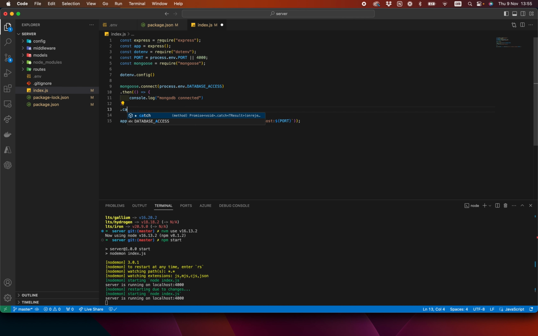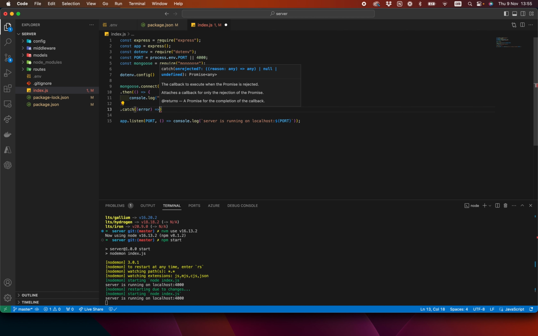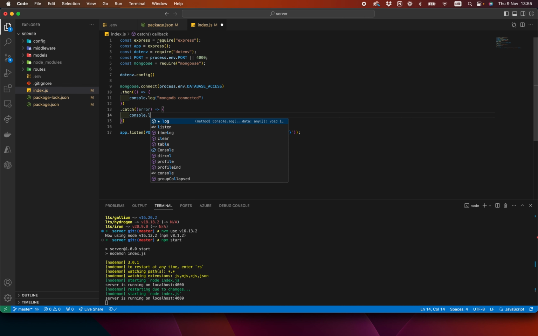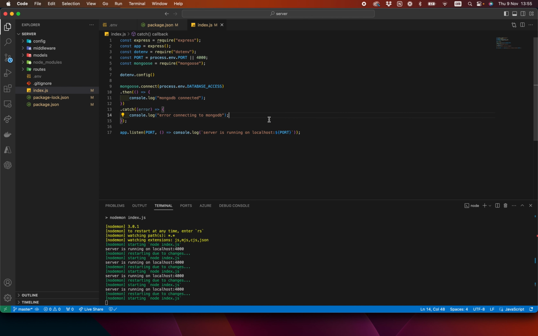If it is not, we will use catch to catch an error, which itself will be a function that will log a console log of error connecting to MongoDB. So that should be it. We will finish our lines over here and put our semicolons where they need to be. And that's looking spick and span.